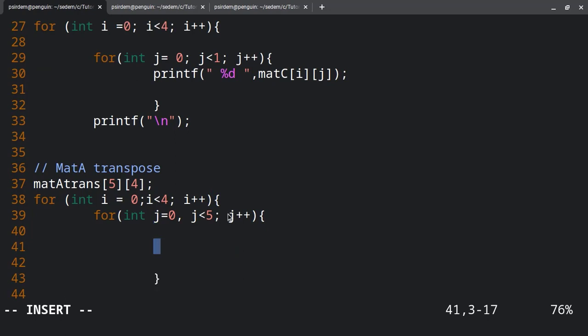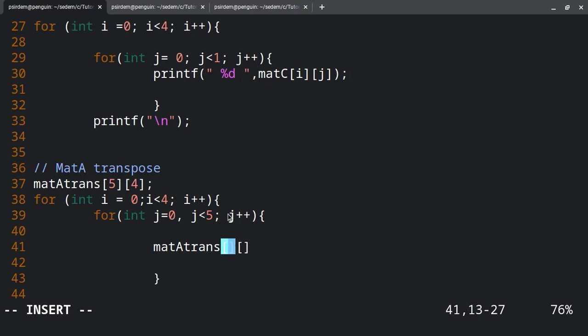So inside this loop, we say that we should assign, for mat A trans, the elements of mat A trans, the I and J, right?